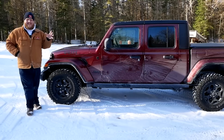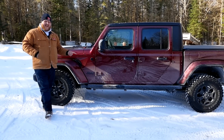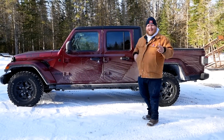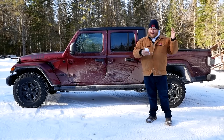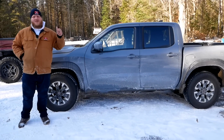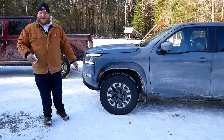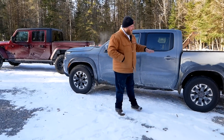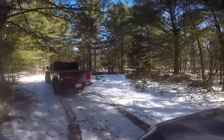One last thing before we start driving — let's hit the off-road numbers to see how these two compare on paper. They're fairly similar. On the Jeep Gladiator: 10 inches of ground clearance, and its biggest advantage, a 40.8-degree approach angle — the front end of that Gladiator really is up tall. One disadvantage is the wheelbase, which gives a breakover angle of a little over 19 degrees, and a departure angle of 25 degrees. Rolling over to the Nissan: ground clearance is 9.4 inches, pretty good and not too much lower than the Jeep. But the approach angle is the big difference — 32.3 degrees on the Frontier, an 8-degree difference. The Frontier is a little better on breakover at 19.6 degrees, and departure angle is a little worse at 23.5. All the numbers are pretty similar, but I'm curious to see how those approach angles affect us today and whether the Nissan is really dragging its front end.